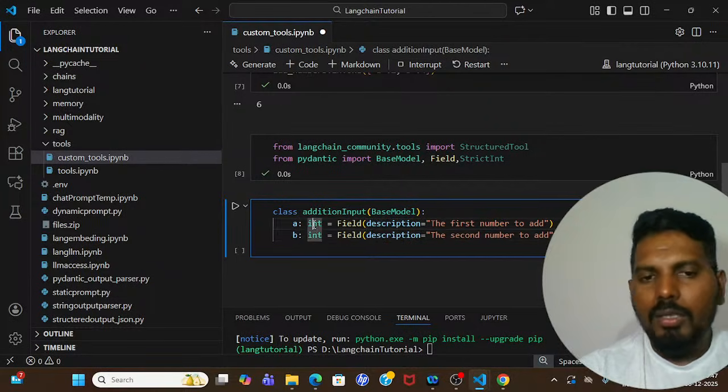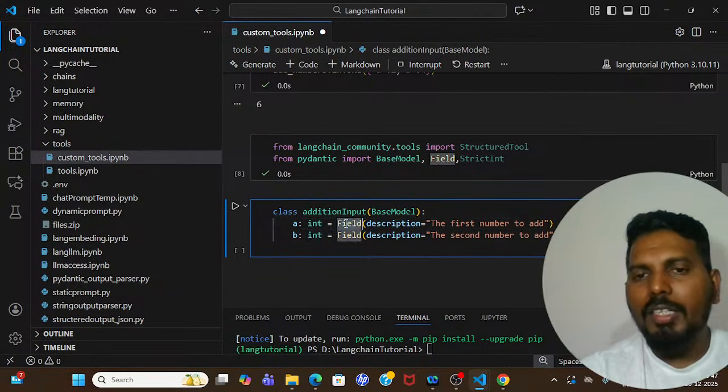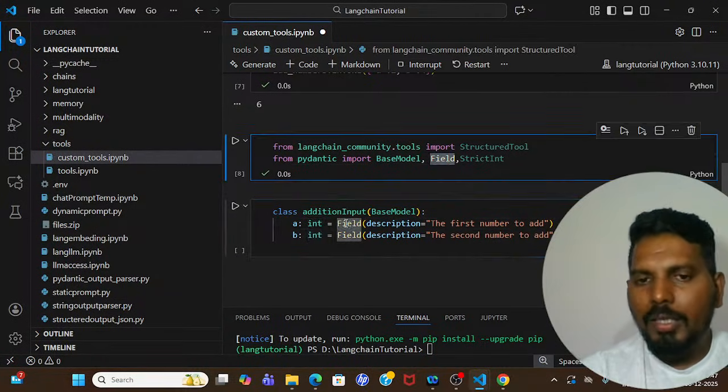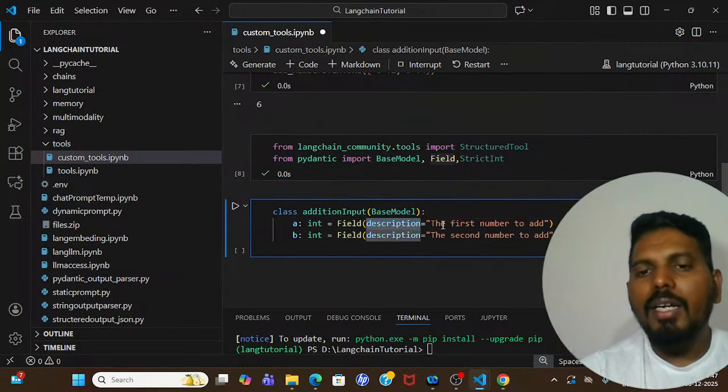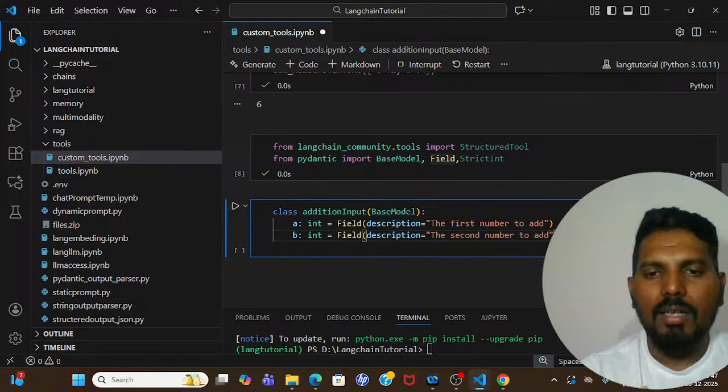Both are integer variables. Inside Field, that's why we have imported Field, we are giving a description: the first number to add, the second number to add. So we have done nothing, we have simply declared a Pydantic class over here.